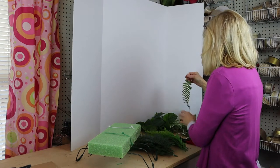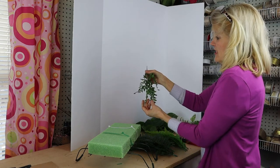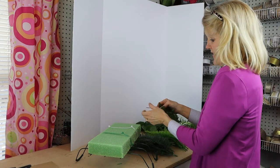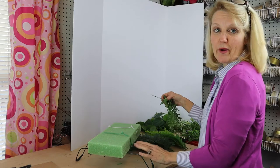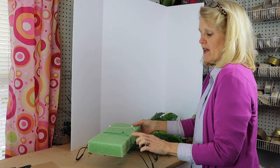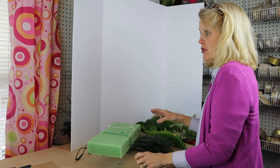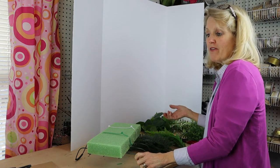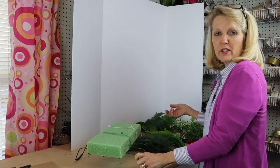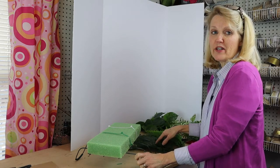I also snipped off some of these ferns, and I've actually put a pick in them just because of the way that this particular stem reacts sometimes going into the floral foam. Now, typically when you use dry floral foam, not wet, dry, you do not have to glue it. However, if you want to glue it, you should go ahead and do that. Given that this piece is going to be outside in the wind, that would just be reassurance that the pieces are not going to come out, that they are going to stay in.